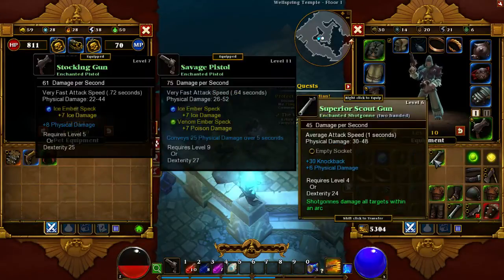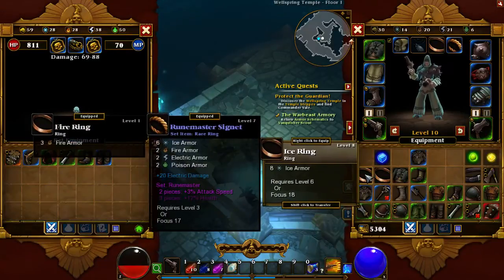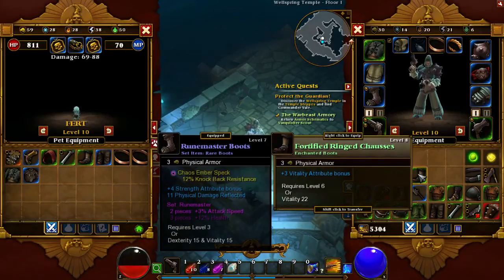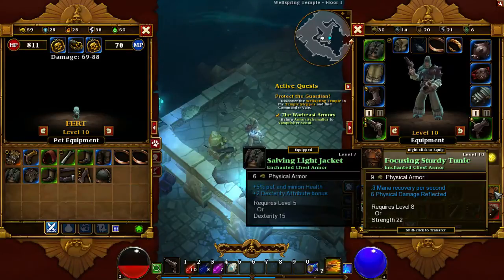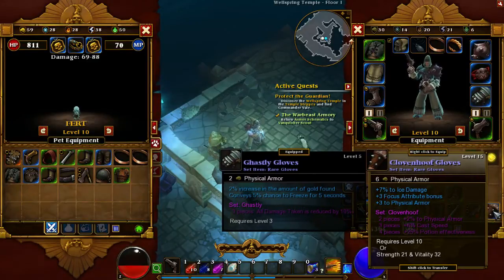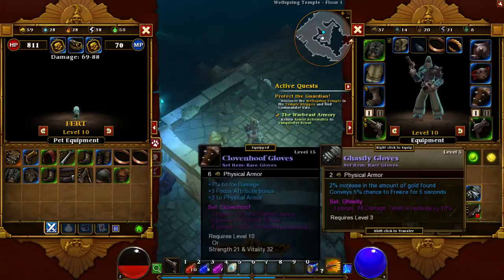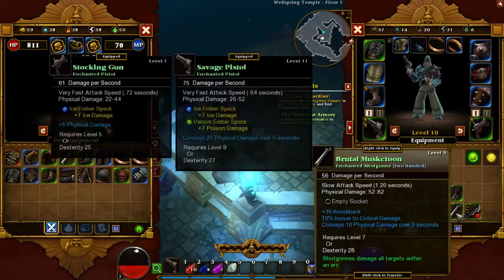Actually, no. Okay, scout gun. Nope. How about no to both of those? Light jacket. Mana, strength, and health. Oh wait, that's the one that I had. Useless belt, useless, useless. Nope. Ooh. Okay, ice damage, focus attribute bonus, 3 to physical armor. How about I pick those up? While I do like the gold found and the freeze, no.